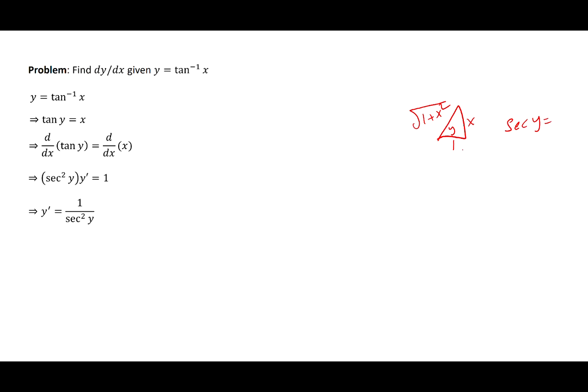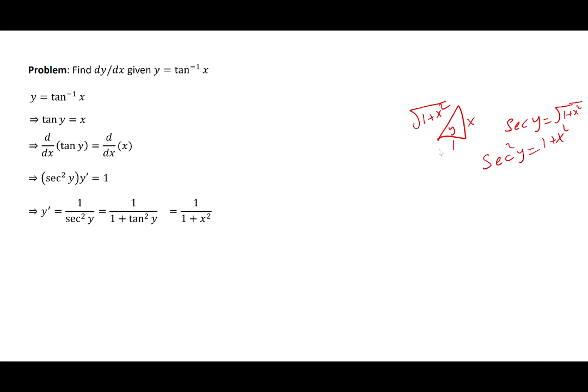Would you agree with that? Let me repeat that. Cosine is adjacent over hypotenuse, so secant must be hypotenuse over adjacent, so square root of 1 plus x square over 1. Then, would you agree secant square y will simply be equal to 1 plus x square. I just need to square that square root and the square root disappears. So, I could do that. Instead, what I did is secant square y is 1 plus tangent square y, and tangent y is equal to x, so tangent square y would be x square. That's what I did, but I don't know, I'll leave it up to you, okay?